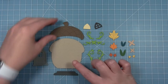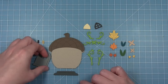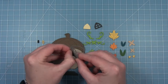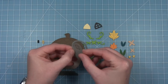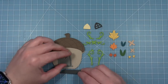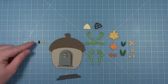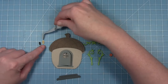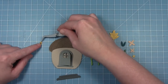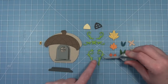There is of course the acorn base, and then there is a cap for the acorn. There's a door for this cute little house that has an arch at the top and a window, and it has a score line that will allow you to hinge the door so that it opens. There's also a piece that cuts some steps up to the door, and then there's a piece that cuts the lock for the door or the keyhole, and then there's a piece that you can layer behind it to fill in the keyhole. So there's two tiny pieces for the keyhole of the door.